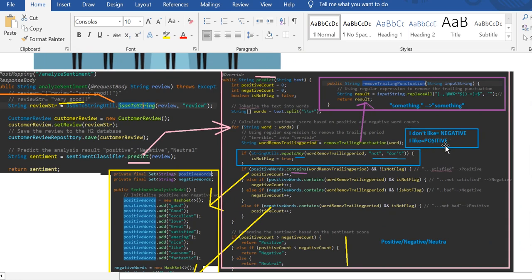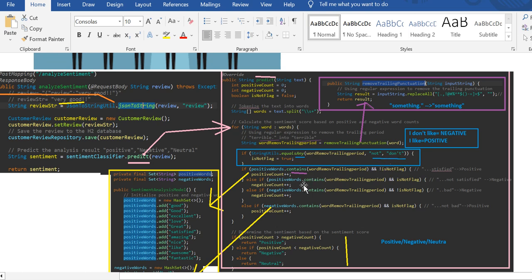So I like this product is positive, and I do not like this product is negative. Here we have the word not, do not. We have used equals any, otherwise we would have to check equals multiple times.